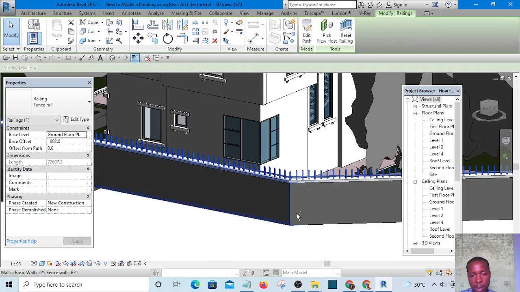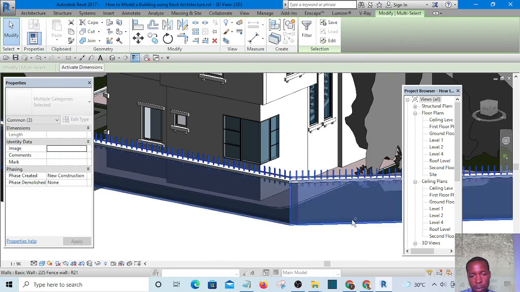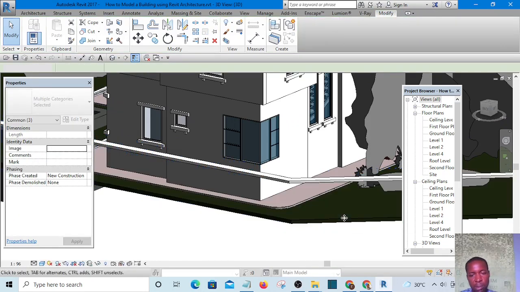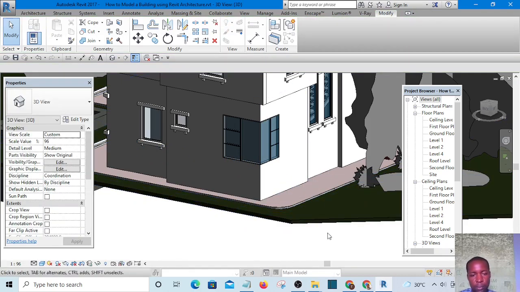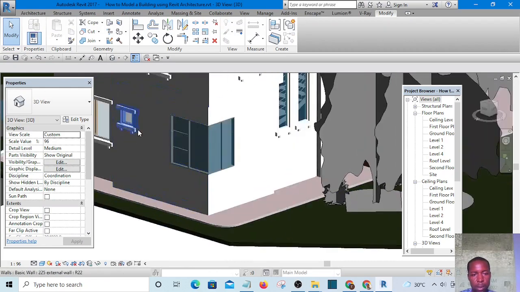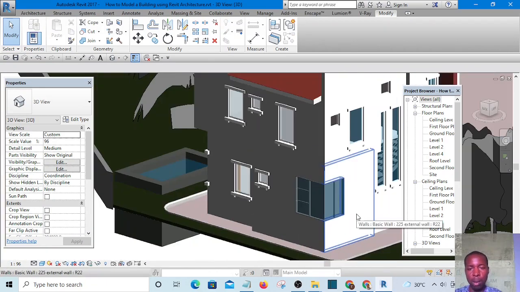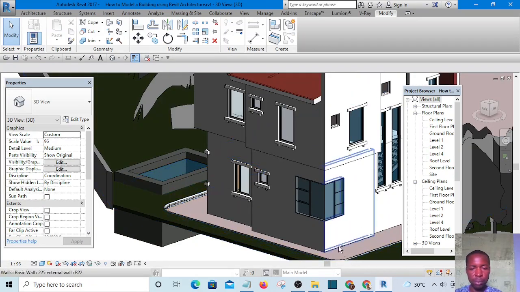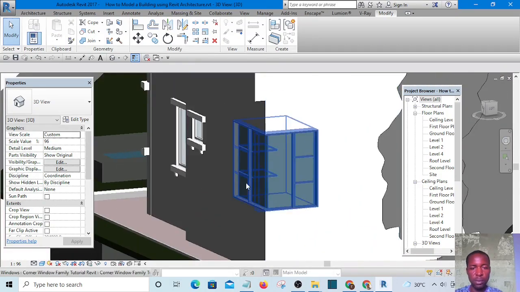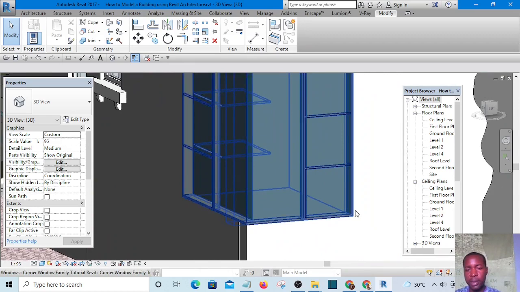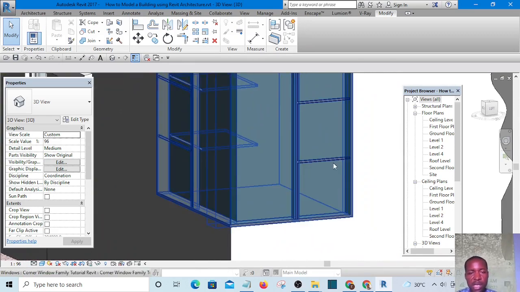Let me hide all this stuff because it's blocking our way. Okay, let me go and create the horizontal mullion.